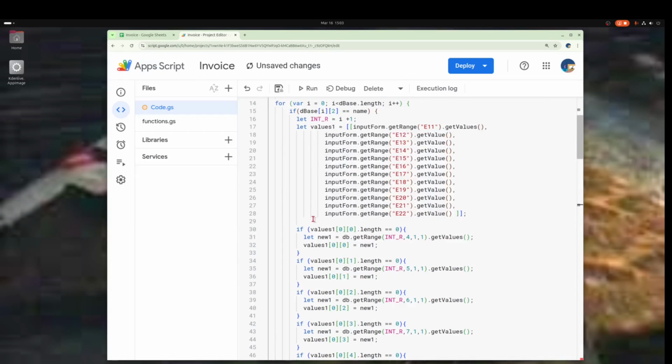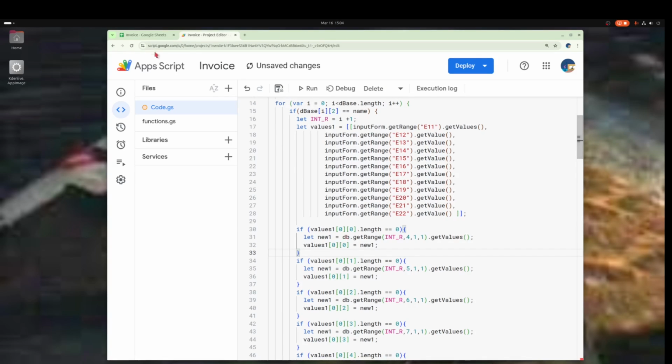Let's go back and look at this. If value 0, 0 is going to be the name is equal to length 0, in other words, empty, put what you find in that row, column 4, into values 1 at 0, 0. So what does that say?